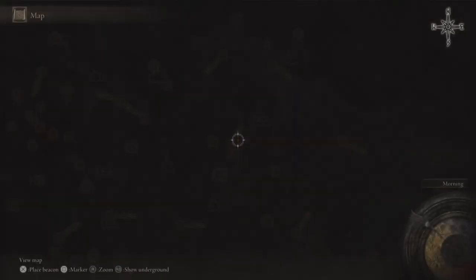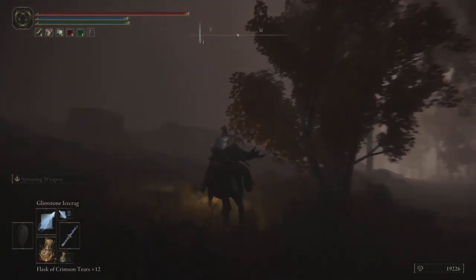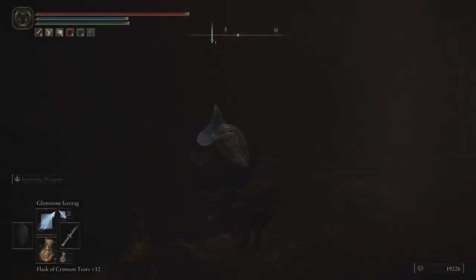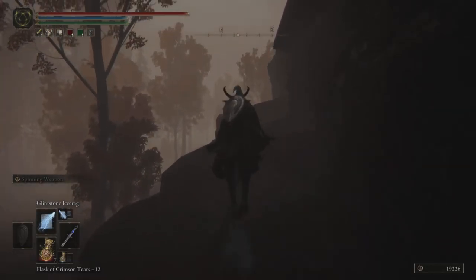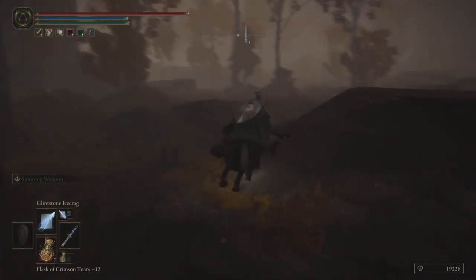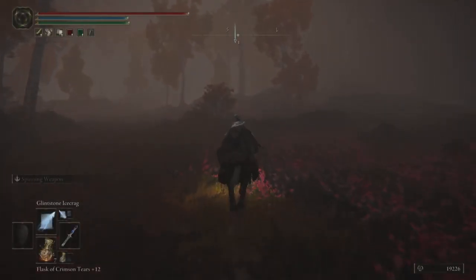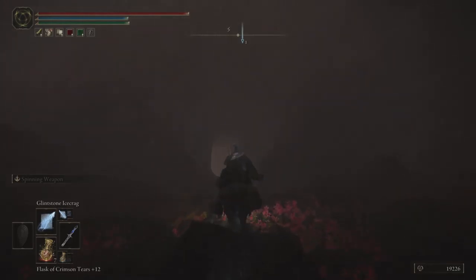So where is this? Okay, there we go. Somewhere around here is the cave, it should say. Unless it's up like this. Up. Oh, it says I should be there shortly. There it is right here.